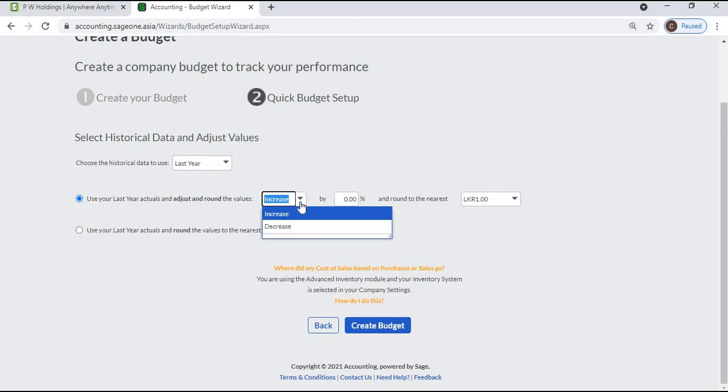You can increase or decrease your previous year data. By entering a percentage, you can increase or decrease your budget values. And select the round to the nearest value.